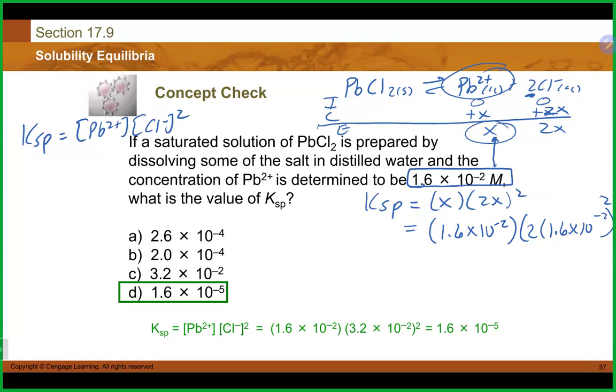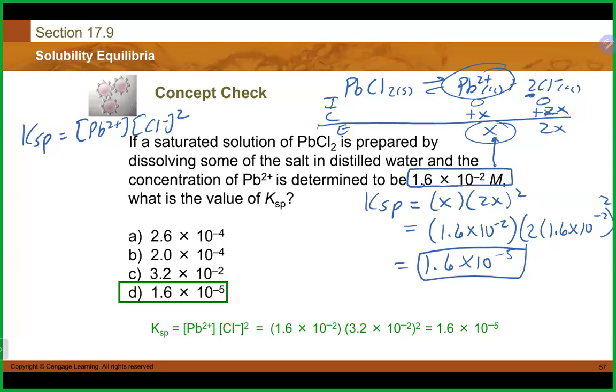And we're going to square it times 1.6, make sure we use our exponent buttons, and we will get that 1.6 times 10 to the minus 5 there would be our value. Again, this is an equilibrium expression, constant, so we don't need any units associated with it. It's just the number in this case. So you could definitely use the ice table to do that.